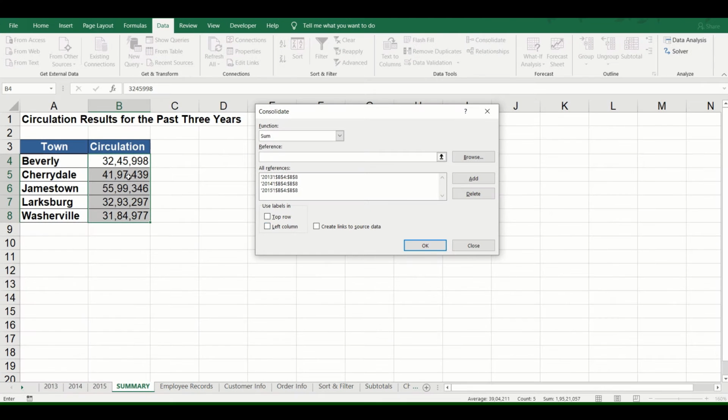So, अगर आप पूरा टेबल सिलेक्ट करना चाहते हो या फिर यहाँ से सिलेक्ट करना चाहते हो, then you can click these check boxes. You can say use labels in top row and left column. So when you are selecting this entire table, then you can select on these two options over here. ठीक है. There is one option called create links to source data. It means एक hyperlink जैसे create हो जाती है. So let me just start from the beginning and show you everything again.